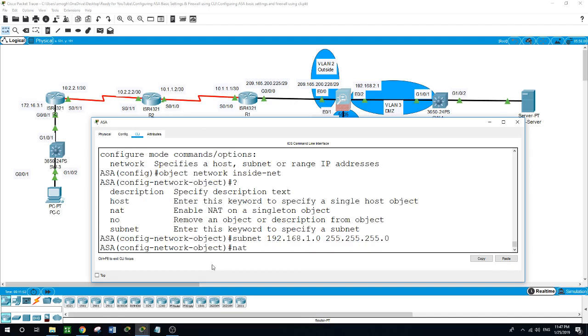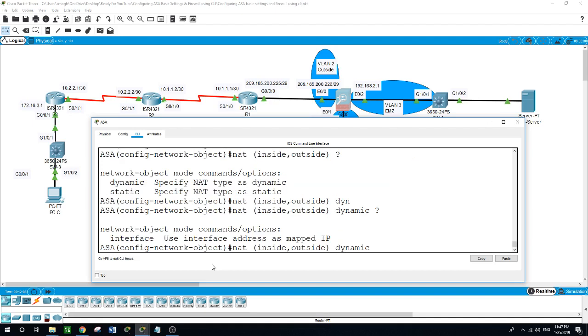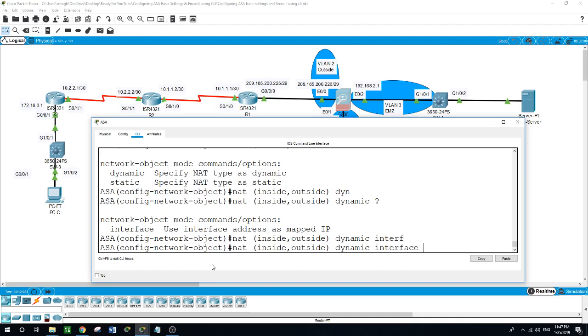NAT: we want to NAT inside to outside, and we want to use dynamic and the interface.